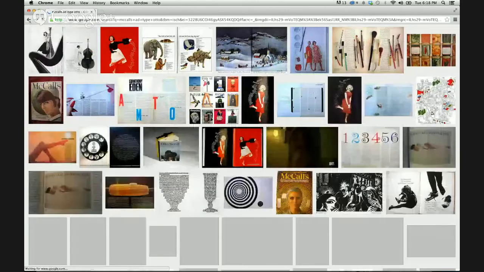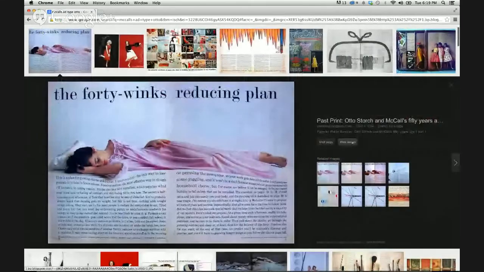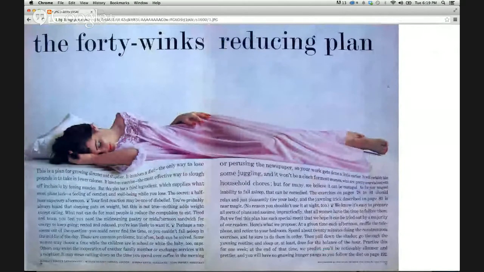So that's one. Here's one that's really cool. Yeah, I think you guys will get a kick out of this one. Look at this, the 40 winks reducing plan. And look at that typeface. You got this young woman laying on sort of a bed in nowhere. Maybe it's Princess P, perhaps, on the giant bed. And then look at how she bends the type. Sorry, I'm geeking out. I'm cheesing hard because this is so cool. This absolutely sort of shows what could be incredibly boring and just type, but then makes it exciting, right?